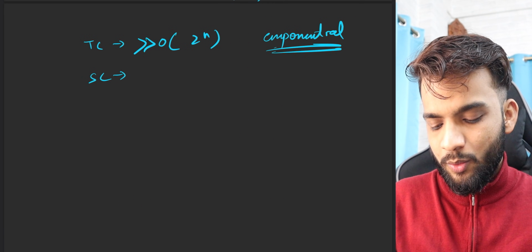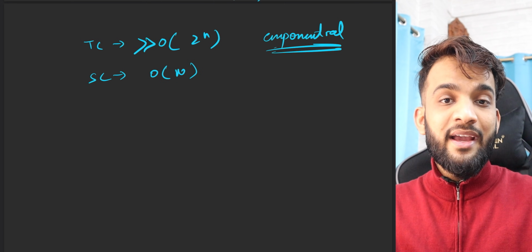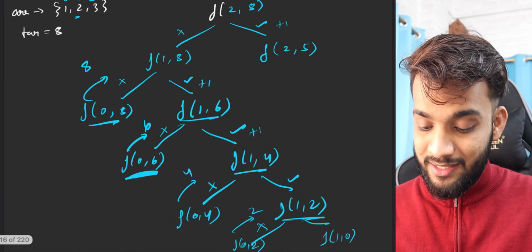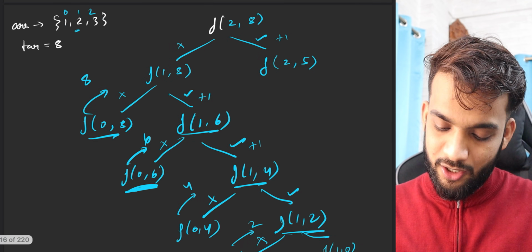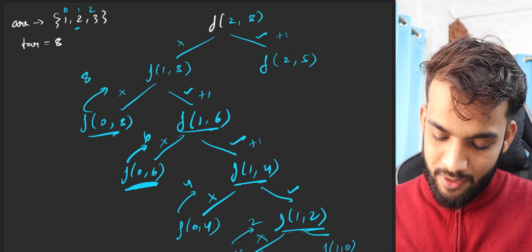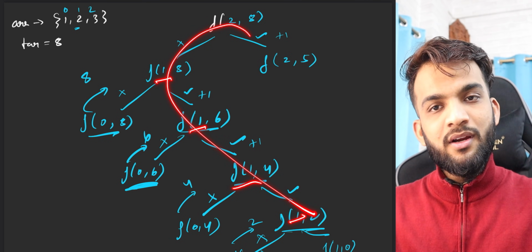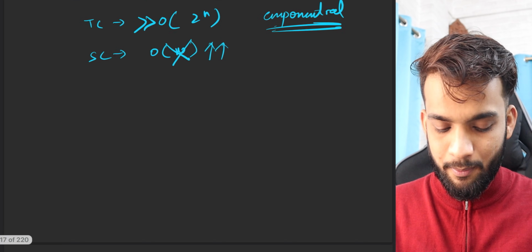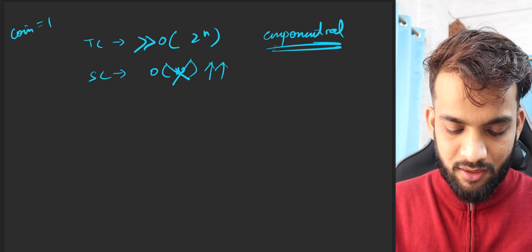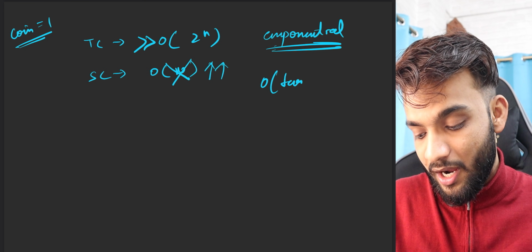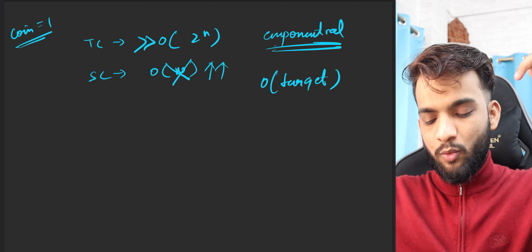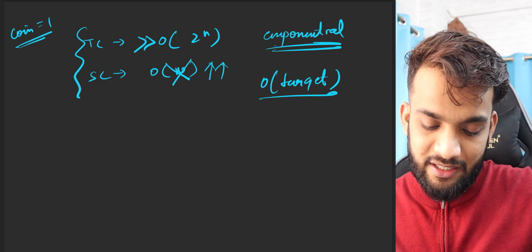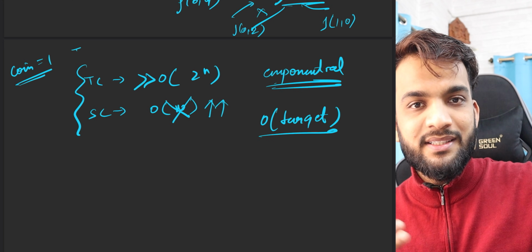What about the space complexity? We're using an auxiliary space of big O of n. Can we say this again? No, it's way more than that. Why? Because if you are standing at the same index, and if you look at the recursion tree, the auxiliary space is not big O of n, it can go beyond that. So at max, assuming the minimum coin denomination is 1, it can go up to big O of target, assuming it reduces by 1, 1, 1, 1, it can go till target. So again, a very different problem in terms of time complexity and space complexity.